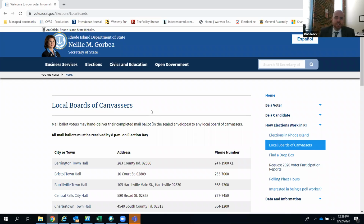Yeah, so we've asked the cities and towns that when they register a voter, in the letter that's sent to the voter to welcome them as a voter and congratulate them, they should also include a mail ballot application. Because if the voter wasn't registered, then they didn't get an application from us. So we asked the cities and towns to put those in the envelope with the acknowledgement notices, so that people are able to fill it out and send it back as quickly as possible.